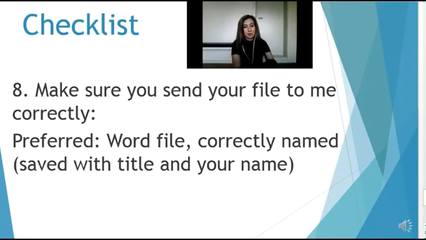And the next section, please make sure that you send your file to me correctly. So I prefer Word file. If you have a Hangul file, it takes me a long time to check it because right now I'm working from home. So if you send me the Hangul file, I don't have Hangul on my computer right now. So I'm having a really hard time opening and grading those files. And it'd be great if you send it to me in a Microsoft Word file, please.